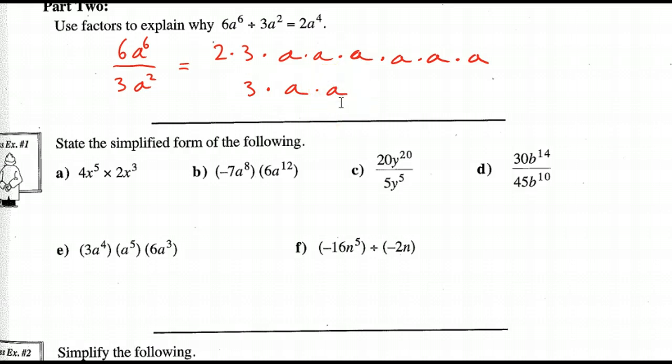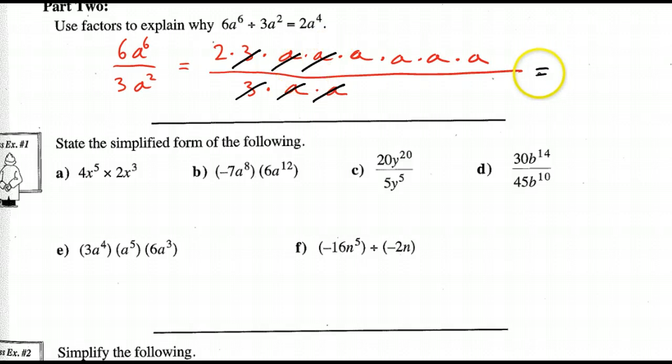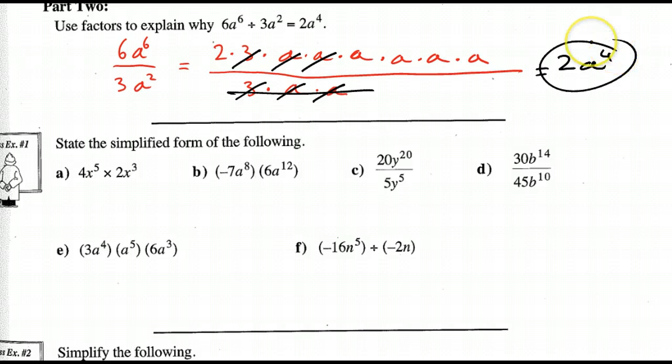Okay, what's happening here with my, let me just, oh, that's why, okay. So divided by, okay, if I can see clearly here, well, that 3 and that 3 is going to cancel. This a is going to cancel with that a. This a is going to cancel with that a. So my answer is going to be 2. And then I have 1, 2, 3, 4 a's on top, so a to the 4, and then nothing on the bottom. So there's my final answer. And there we go. That's the answer they have here. So that's using factors, but that's the long way. But when you're first learning how to do this, it's not a bad way to see why things work out the way they do when we're simplifying stuff.